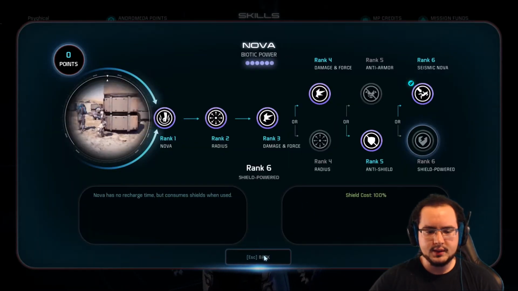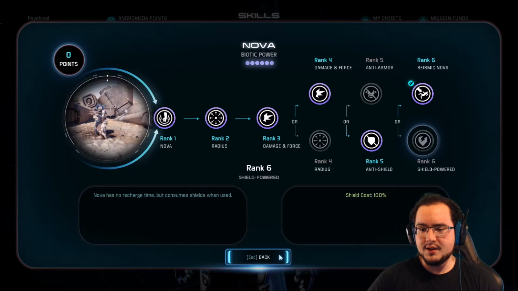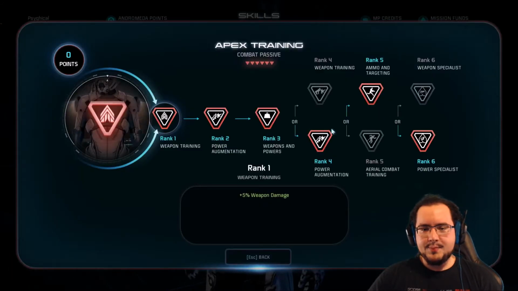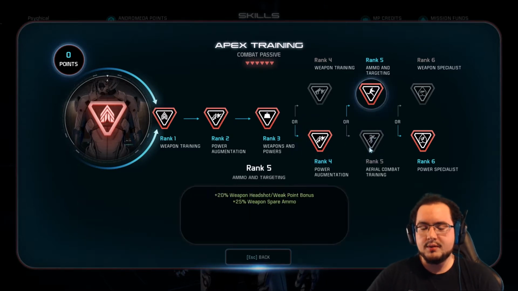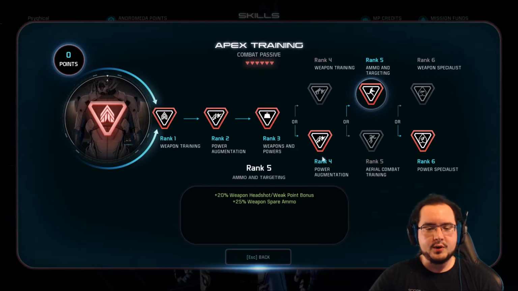Shield power, not really useful in my opinion. You're going into the thick of things with the Human Vanguard, so I would not suggest using shield power at all. Leave Shockwave as it is. Apex training, go for power augmentation. You're not going to be using your weapon all that much, so just put some more power into your, well, power. At rank 5, both of them are basically useless, but since I don't need extra weapon accuracy while airborne, just go for ammo and targeting. That extra spare ammo might come in handy if it ever happens that you run out of ammo.